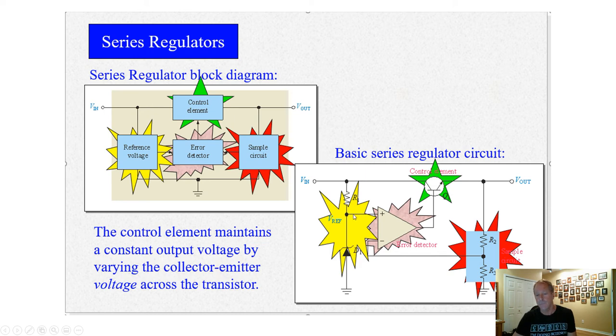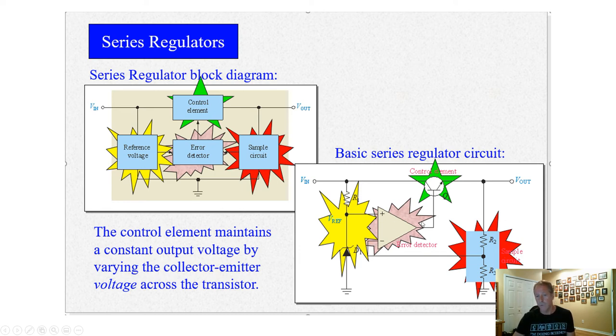That's what it does with the feedback, with the negative feedback. Now we're using this transistor here, which is referred to as a control element. Actually, it's a pass transistor. We call it a pass transistor. This is what the op-amp turns on and off. I shouldn't say turn on and off, but causes to conduct, or conduct more, conduct less, depending on what it needs to do in order to make these two inputs the same, right? So that's what an op-amp does.